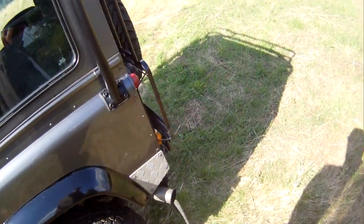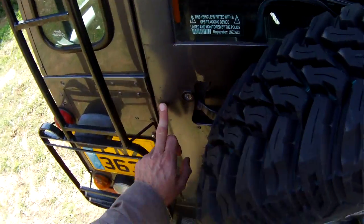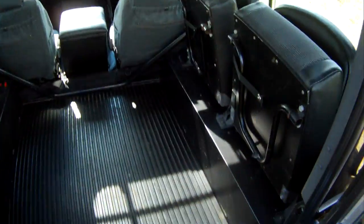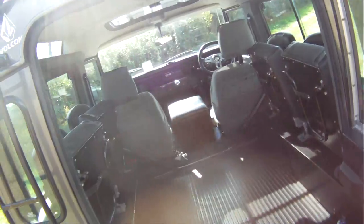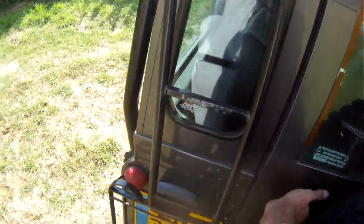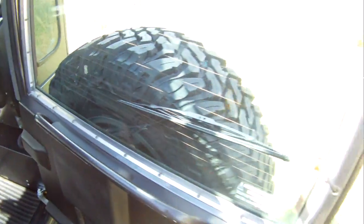Nearside rear wing is all good. Around the tail end the cross member all looks nice. There's some electrolytic reaction that's been touched in on the back of the tailgate, as you'd expect, but otherwise it's all as it should be. In the back you've got four individual seats that are correct with the half leather trim. The bulkhead removal kit is normal Tomb Raider as well. Tailgate bottom frame is very good indeed — no issues there — and the spare wheel doesn't rattle on the tailgate the way it does when they're getting old and tired.